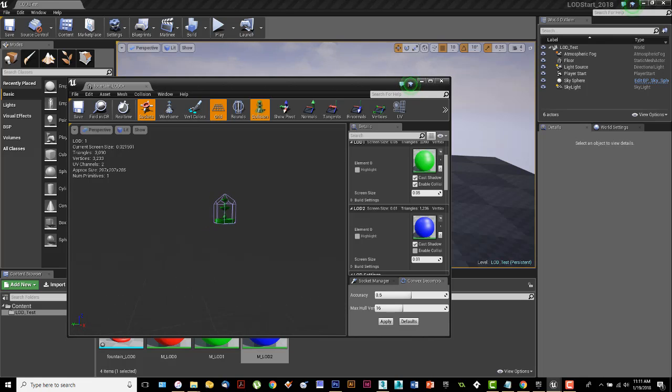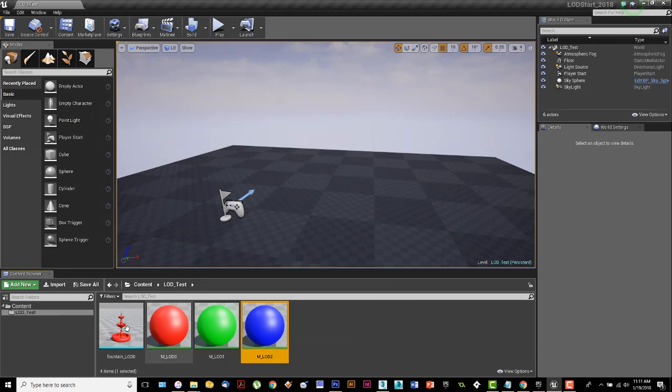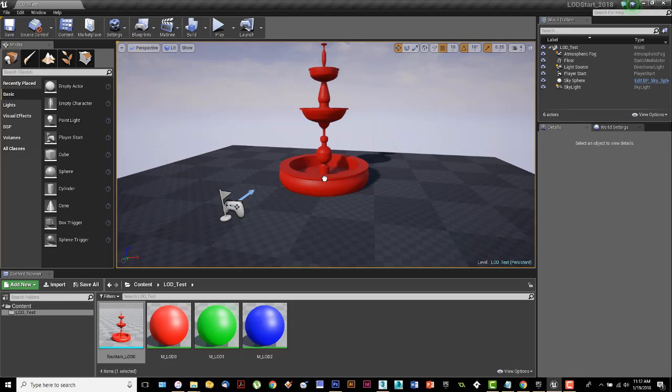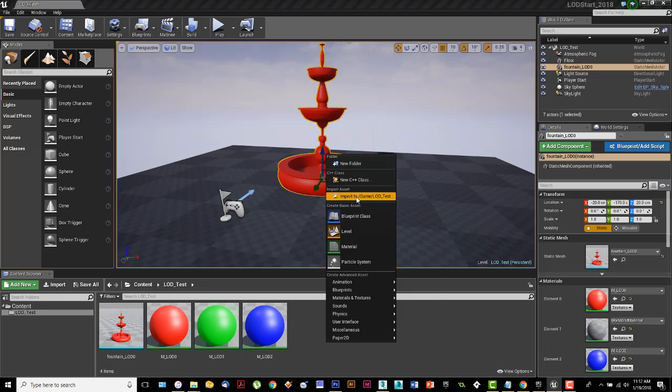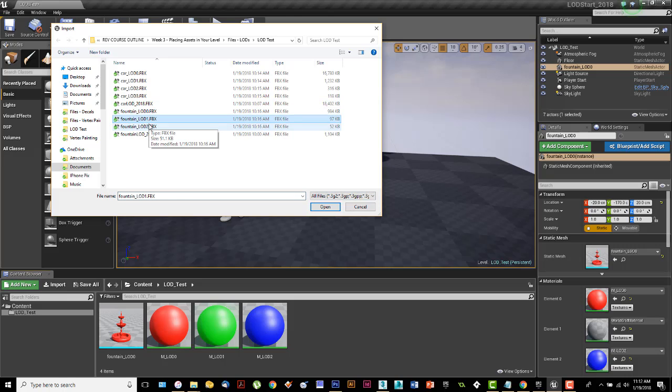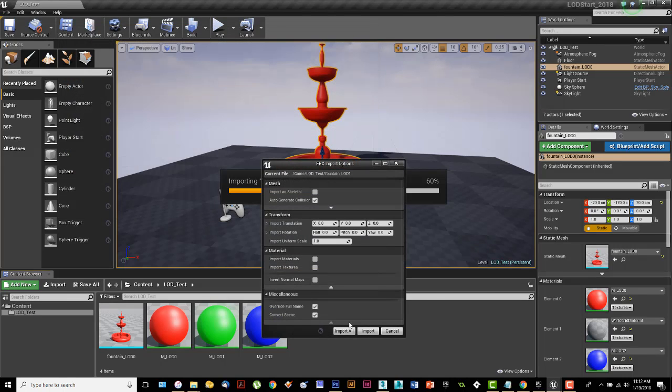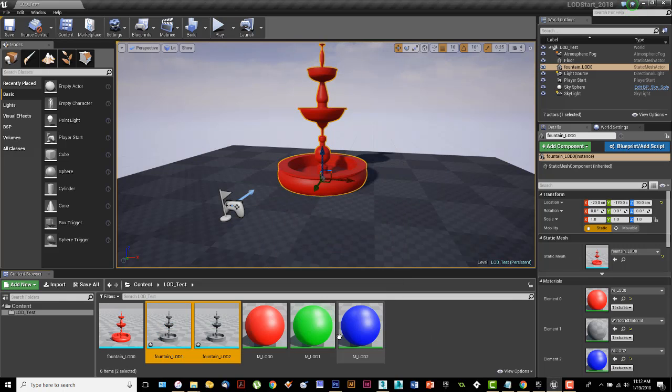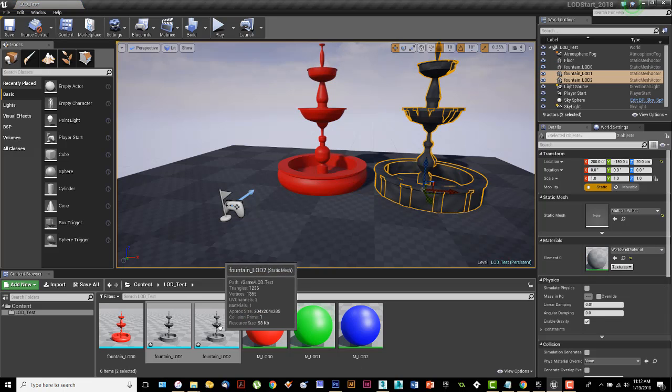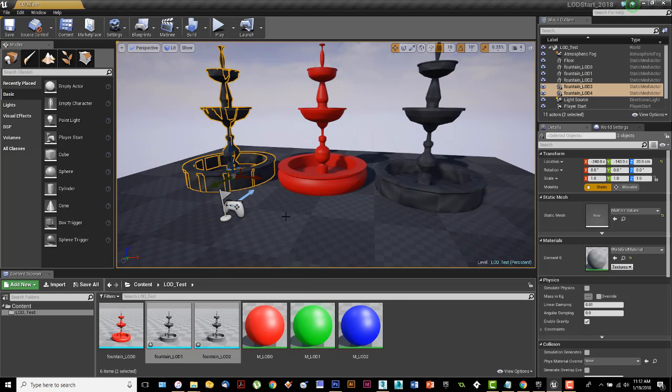And then when I come away even further and get clear back out to here, it's going to drop down to about 1,200 triangles. That's actually, if I could show you the model, matter of fact, I'll do that really quick. Let me show you what each of those models looks like individually. I'm going to go ahead and save that. And I'm going to drop this in the scene right over here just so I've got it. But then I'm going to go ahead and I'll import those two additional models just so you can see how bad those look. Okay, that's number 2. Or level 1, and that's level 2 over there.